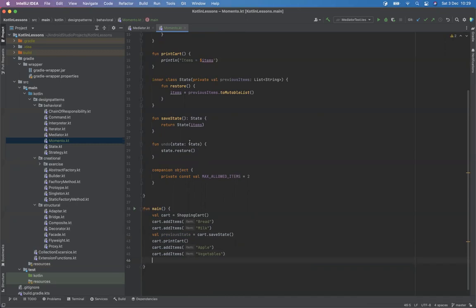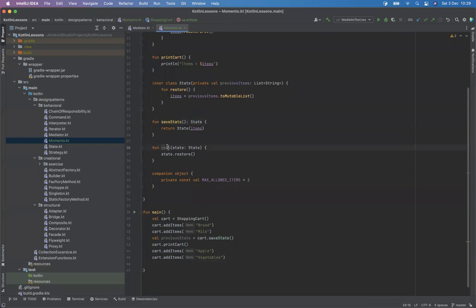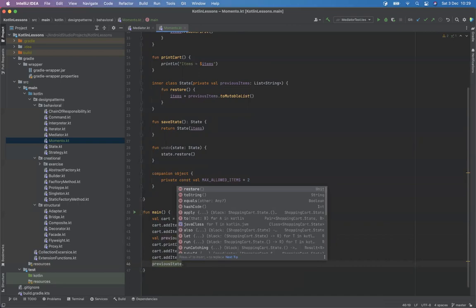How are we restoring it? So we save the state. We can undo. If we have a state, we can undo that, right? So this is our previous state, which is actually, they call this a memento, if you're saving the object's previous state to get hold of it, to restore it. This is what they say as memento. The memento pattern is applied here, kind of, so storing it to restore it back.